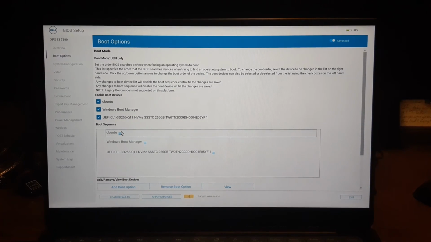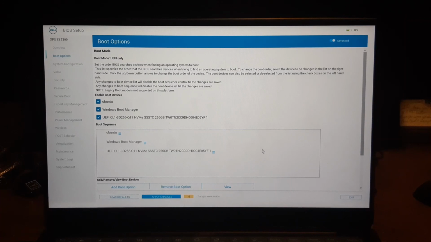Ubuntu has their own menu that will let you choose between Ubuntu and Windows when you boot up. That way, it's a lot easier to make the choice instead of having to do a lot of extra work. So with your mouse or keyboard or however it works on your BIOS, make sure that Ubuntu is first, apply the changes, press OK, and exit.